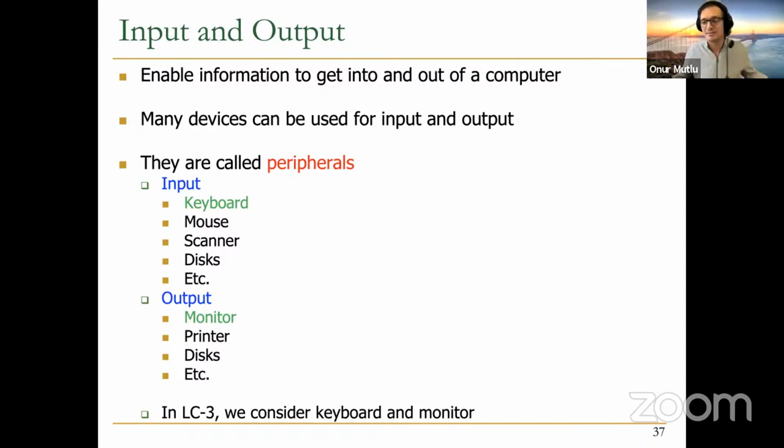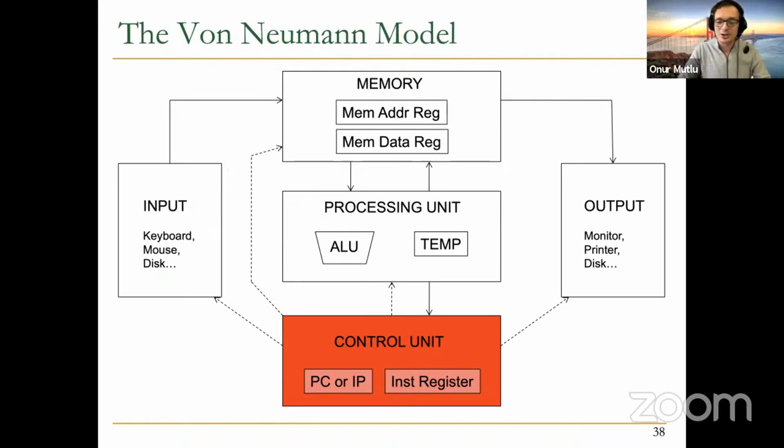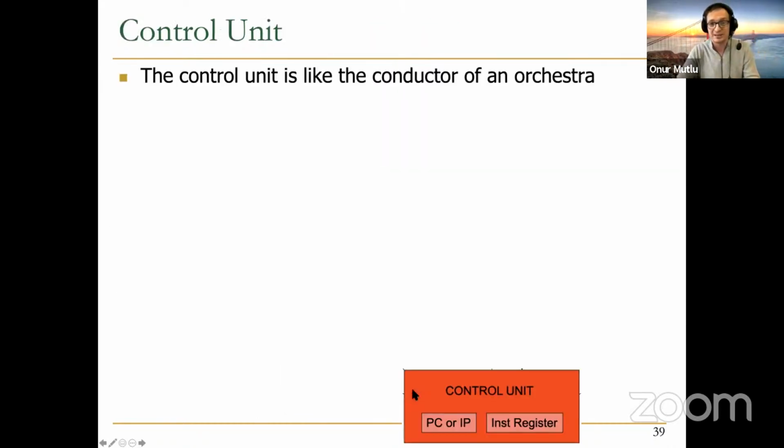You can build a system that can basically compute your heart rate, for example. Very simple, yes, and these systems clearly exist right now, but you need to be able to communicate with the peripherals to be able to compute your heart rate. Okay, now let's go into the control unit, which is really the conductor of this orchestra. And that's the last piece of the von Neumann model, as you can see over here.